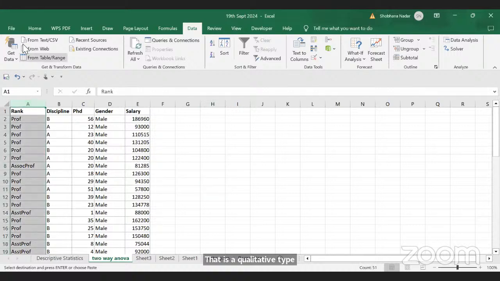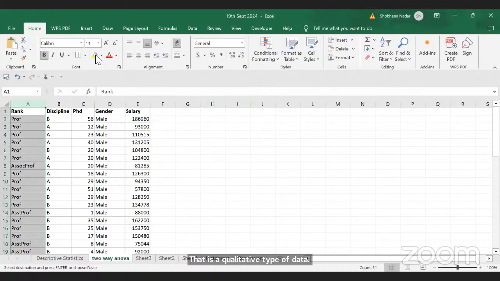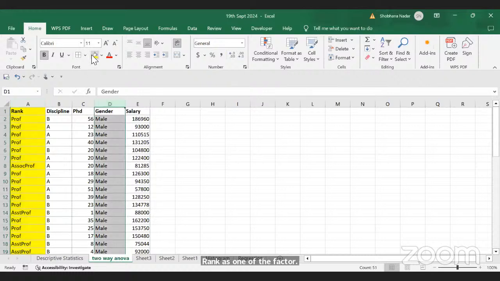Already we have rank as one of the factors, and the next factor I'm going to take is gender. So here we are going to see whether rank and gender have a significant effect on the salary. This is what we are going to see in today's session.